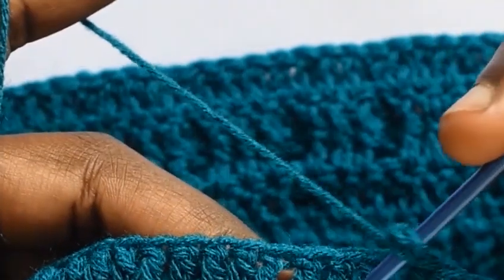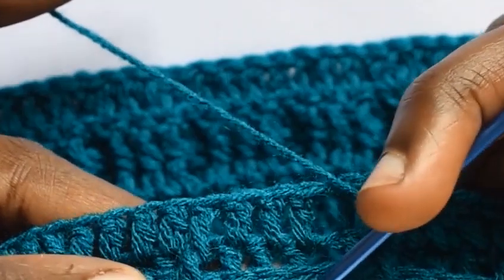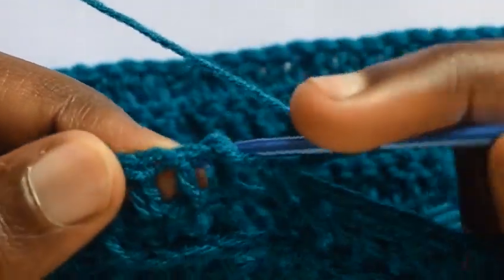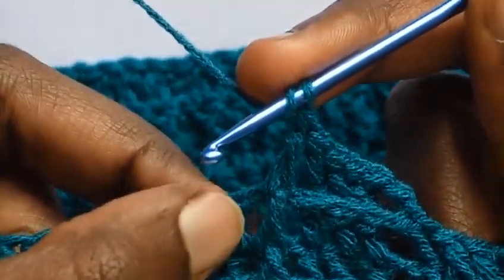So chain three. And in this round now, we are going to do what we did in the third round of double crochets from the beginning. This is the first, the second, the third. So we're going to repeat what we did here. So you chain three, back post double crochets into the next three double crochets that we had done in the previous round, and then front post double crochet into the front post double crochet that we have been doing. And into these three double crochets, you work back post double crochets.